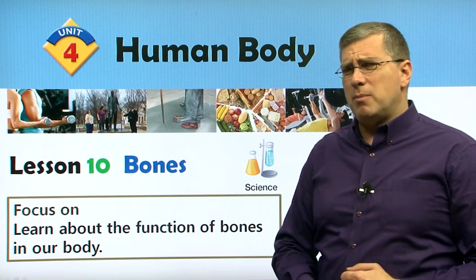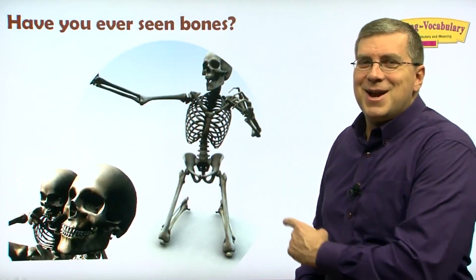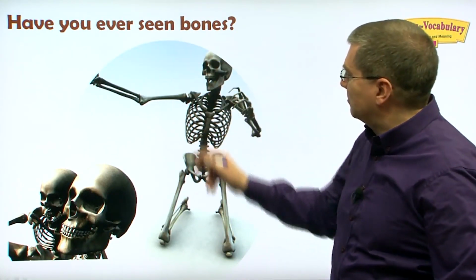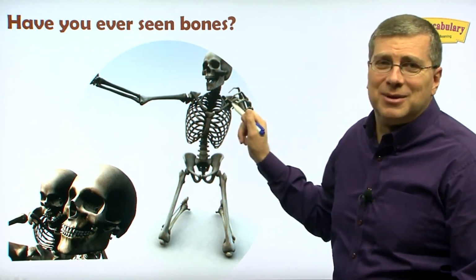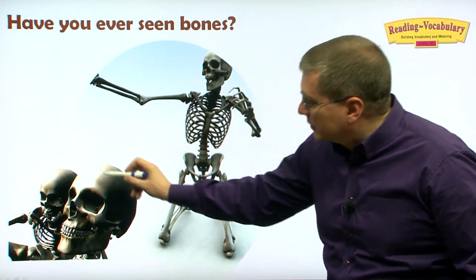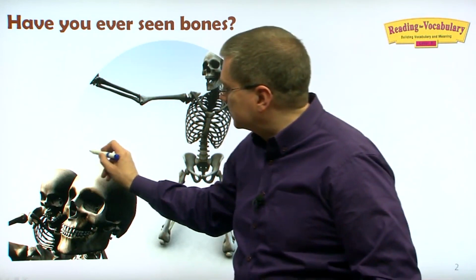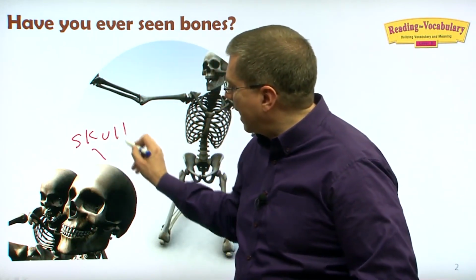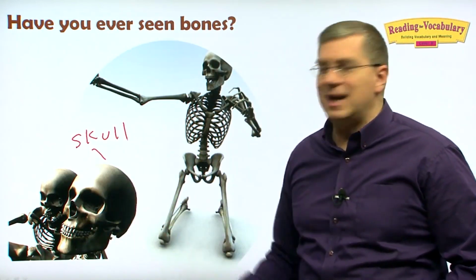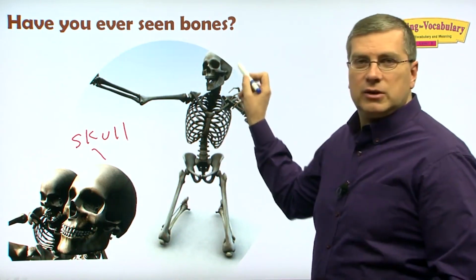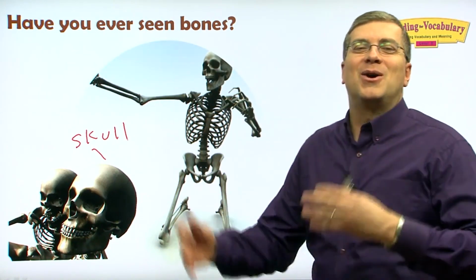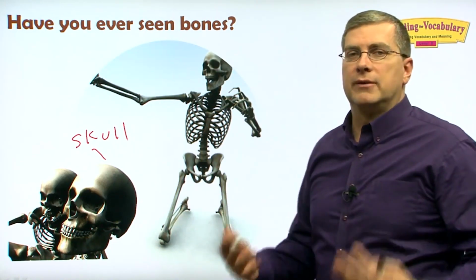What are bones? Do you know what bones are? Whoa, very scary, right? This is a picture of a person's bones, of somebody who's dead, with the only thing left being the bones. And of course, the skull. S-K-U-L-L. That's a bone right there. One big bone, and then there's other bones that are connected. There's all different bones. Your head bone's connected to your backbone, connected to your leg bone. We've got all different bones in different parts of our body.